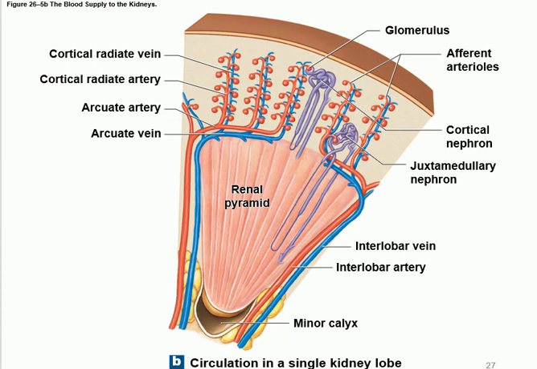Here it is a little bit more, just focusing inside. So what is this? Interlobar artery, interlobar vein, right? Everything is the same name, so you don't memorize it twice. And this is arcuate, artery and vein, isn't it? For arcuate artery, it gives you the cortical radiate, right? Cortical radiate, then afferent, go to this spherical structure. What is this spherical structure? The corpuscle. Look at this, corpuscle. And what's after that? Efferent. And the opposite. Cortical radiate, arcuate, and so on.